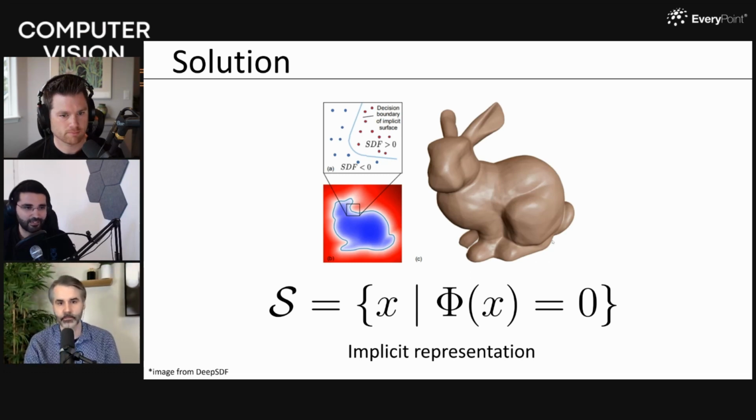Yes, that's exactly right. And this actually is another important property. You don't only get the surface itself, you usually also get what's the inside, what's the outside, and what's the distance to the surface, right? Because these are all things that could be useful. If it's a signed distance function or an occupancy grid or whatever, you get these extra properties that you wouldn't have if you use point clouds.